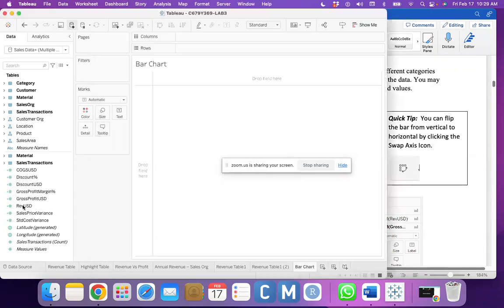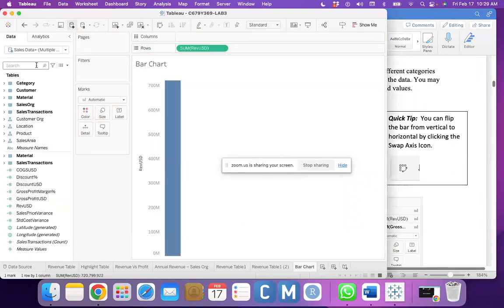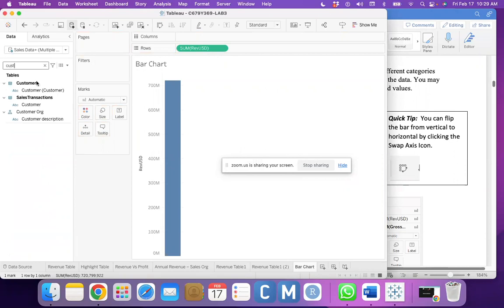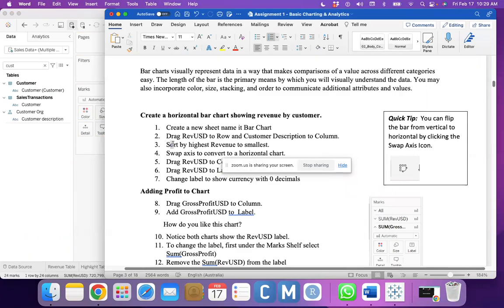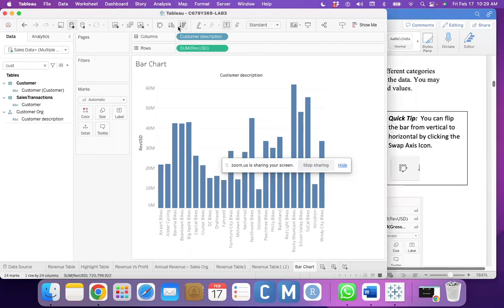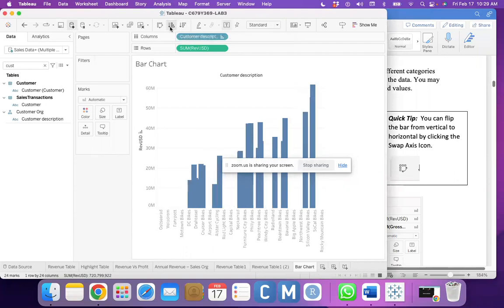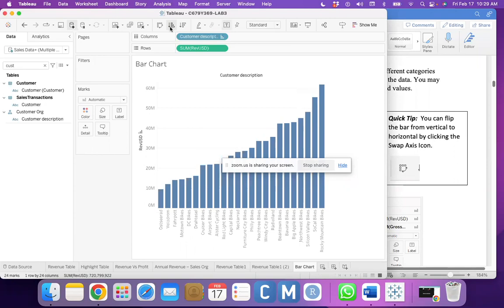So revenue in the row and customer description in the column. So this way you are going to be creating this kind of sheet. Now sort the highest revenue to smallest. If you want to sort this one, here we have the smallest to the highest, right? So this way, just wait for 1 second guys.